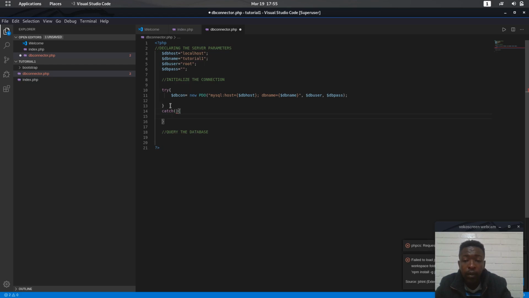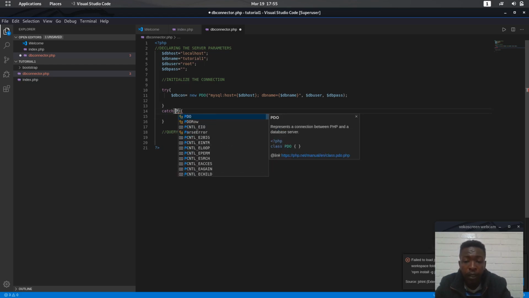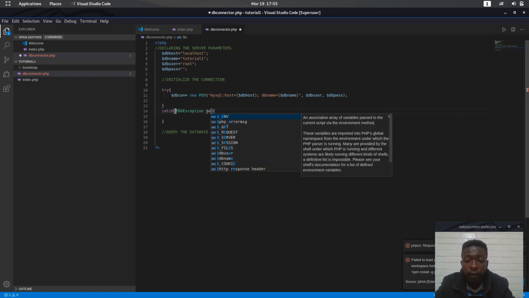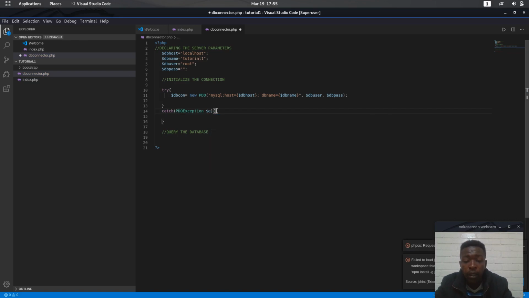Here we need to catch the PDOException with a declared E. This means if this code did not execute successfully, then it has to throw an exception here.